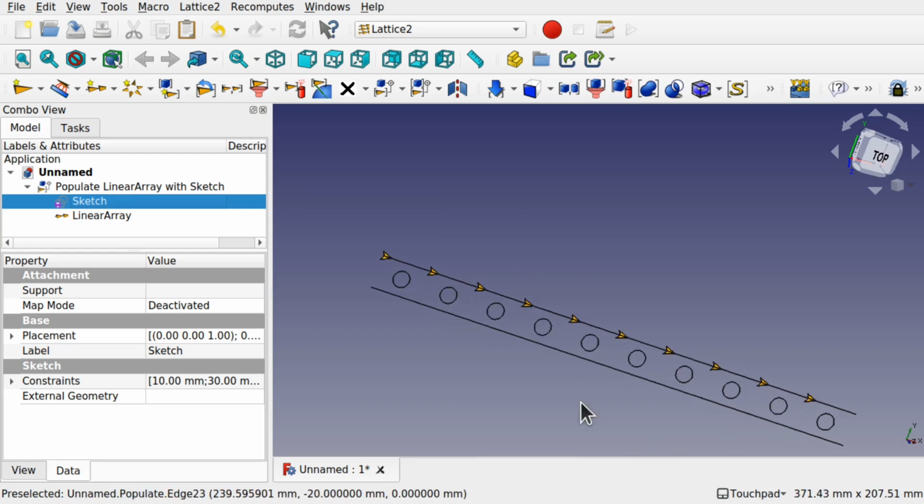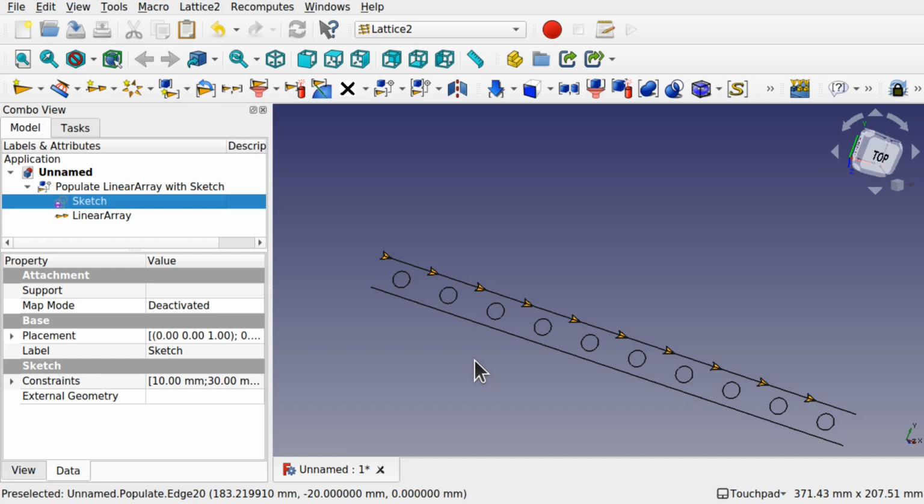And we've got this length running across here, but at the moment we can't do anything with this, like extrude it, because we haven't got a closed sketch. So we need to close this sketch. So this requires formulas again. So we added a formula in before, and we're going to do that again.